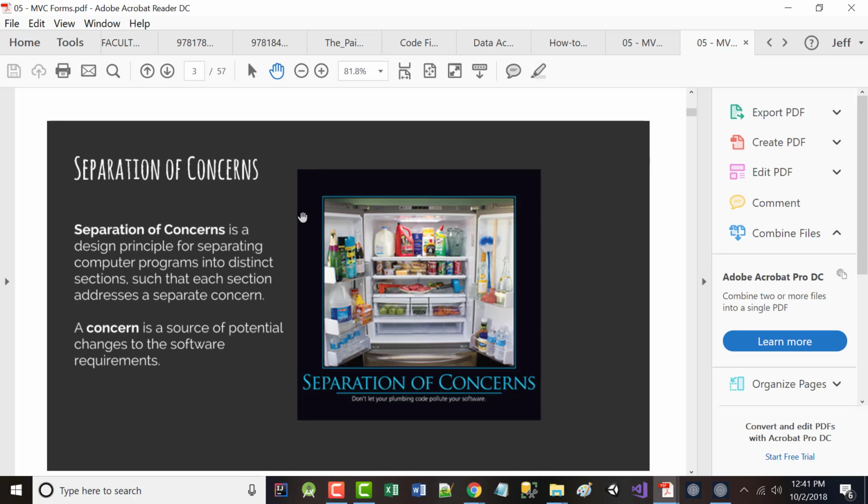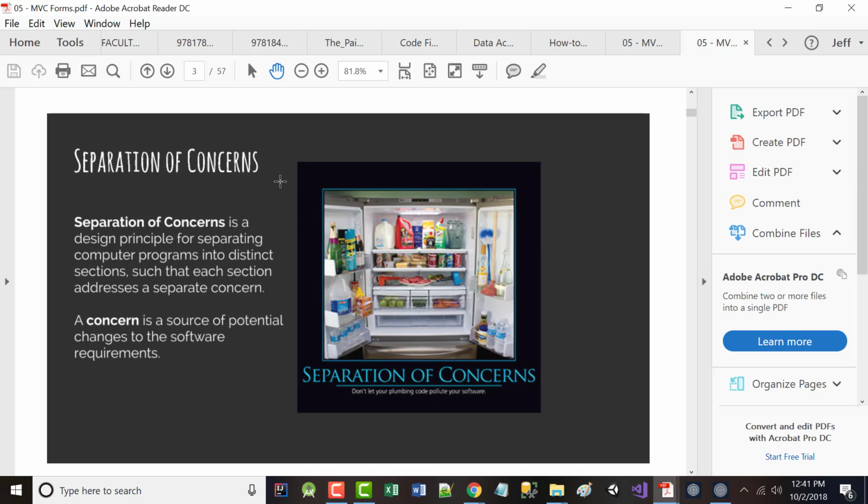So with this separation of concerns, I'm not going to read this. You put a picture in there of a refrigerator, whatever. But when you think about it, back in AWD1111, the first class you took, one of the things we talked about was your HTML file should hold only HTML.